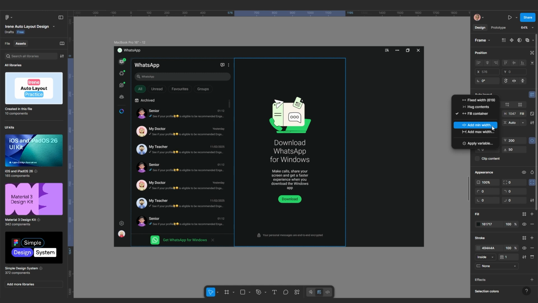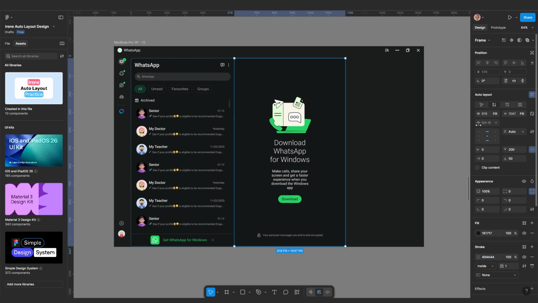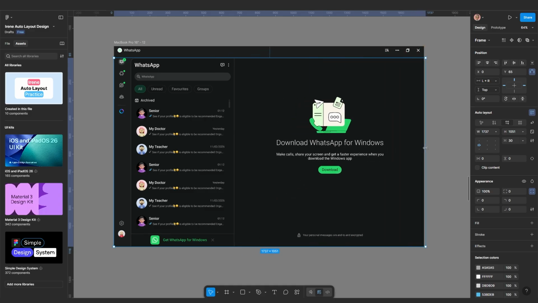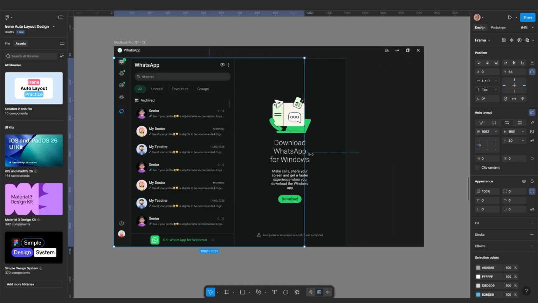So now I'm going to say minimum width. Now you can type the number here in case you know it, or you can just click and say set to current width. Now when you set it to current width, you can see the current width and the minimum width is now here. Now what this means is this: if I want to resize this guy again, you see it will respond like this, but when it gets to that level, it will no longer respond.